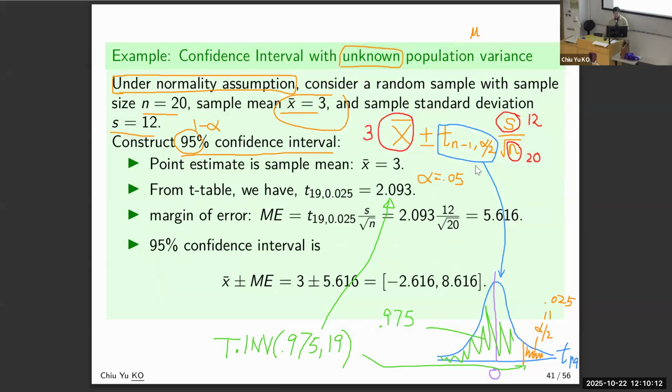So once you know this number, plug that in, and everything is there, right? So now you know this is 2.09. Okay, and you just plug all these numbers in, then the end result is much larger. You will see the average gas is 3, but the lowest case can be negative 2.6. The best case is 8.6. So that is a somewhat bigger range than we would expect. Okay, so it can be very large, can be very small.